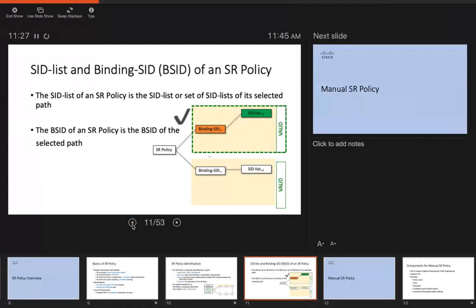But other than that, how will the midpoints and the tail know? It's not required, right? Because I'm on head end. I just have to worry about my next label, correct? Right. So if I'm able to reach that label, that should be fine, once the traffic is pushed. But the next guy needs to know the remaining set of labels, right?